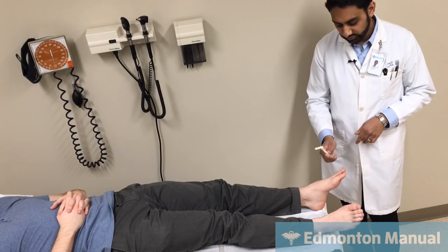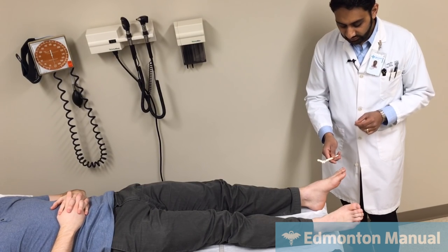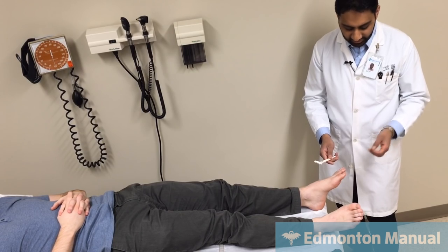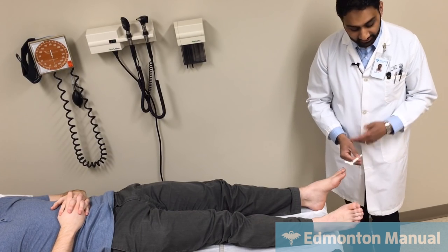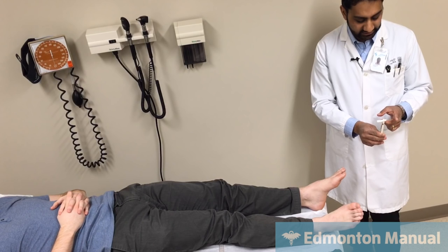So that's how you use the monofilament. One of the things that I want to emphasize is the actual guidelines may change in terms of where you test, how many times you test, but the key principles are always test on the sternum to make sure they know what they're feeling, then test the area, and do make sure that the monofilament does bend that little bit.